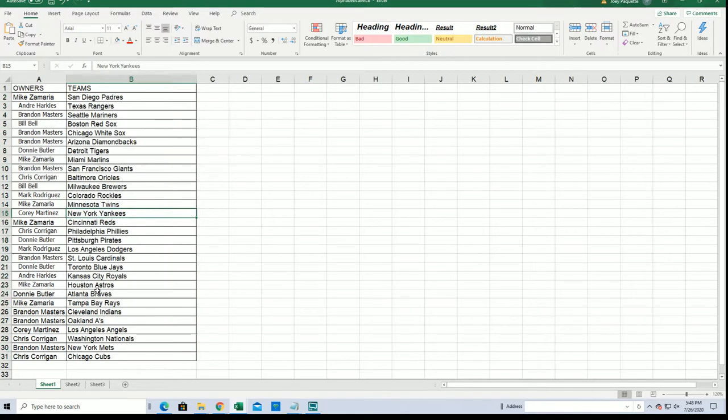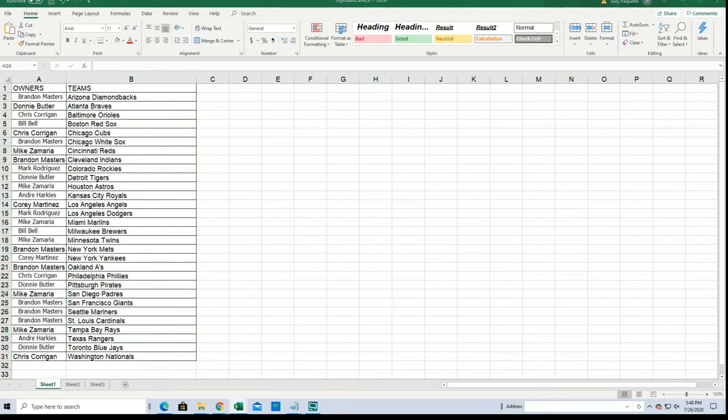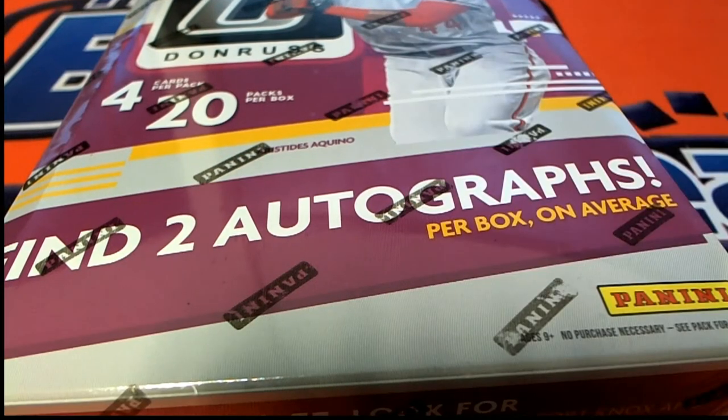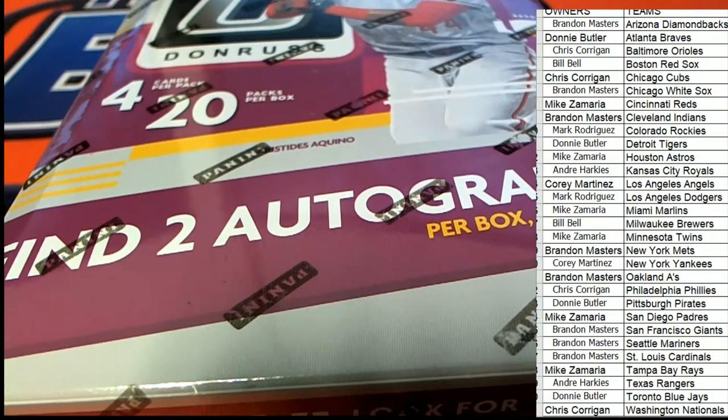Yankees for Corey. Keep it going, Corey. Let's hit it with Dominguez. And good luck, Andrew, with the Royals. There's all kinds of good teams to own. I'm going to alphabetize this list. Usually we finish up around that time. That's when we usually finish most of the time.